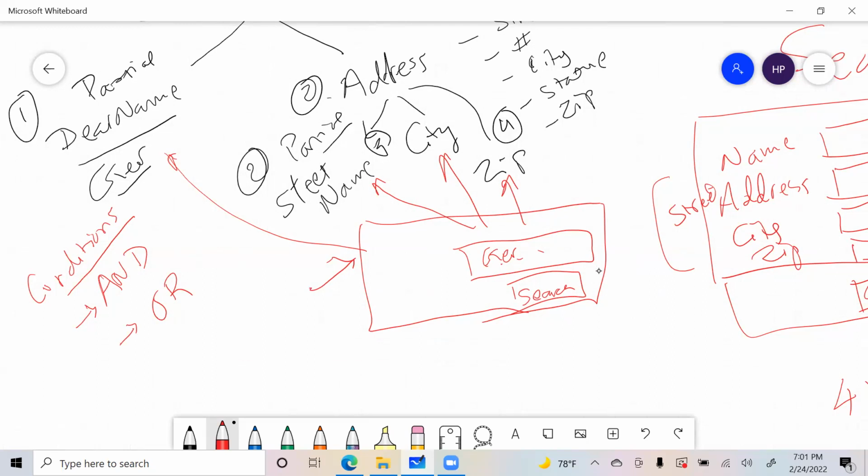Yes, because as a tester you should be testing everything. Otherwise, you're going to have bugs in the system. If you miss one, that combination will not work during the search, and it will show the incorrect result. So you're supposed to test all the combinations.